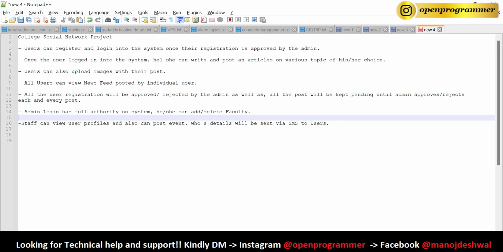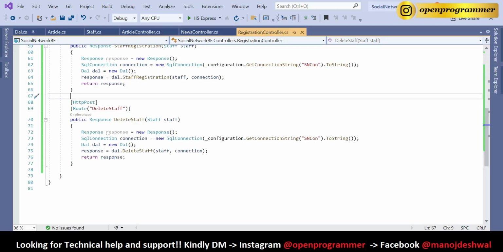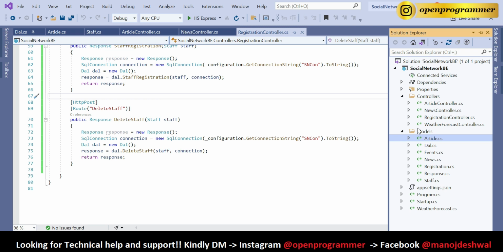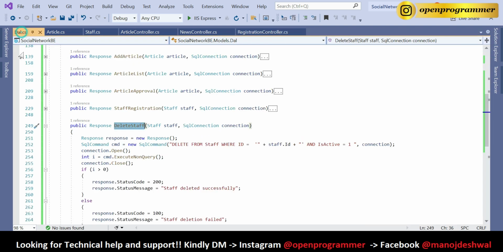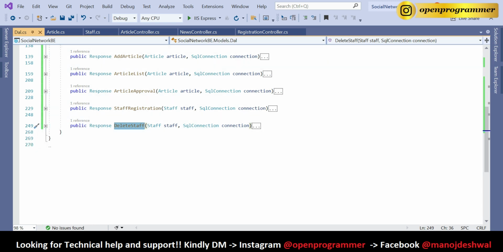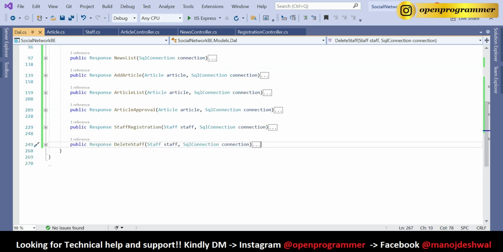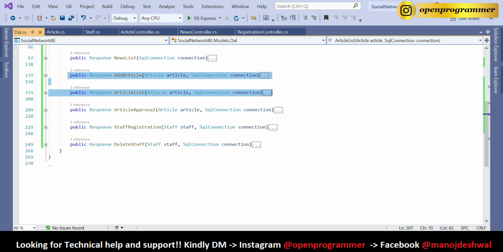Save, go back to requirements. Staff can view user profile, okay, and can post event. Okay, now we need to create API for event. So before creating API, go to DAL. So add article and article list.